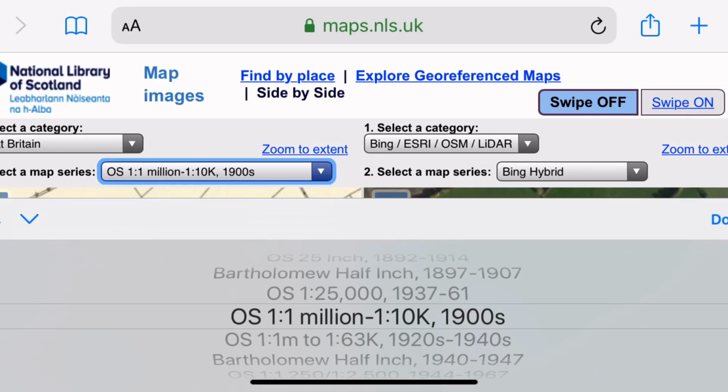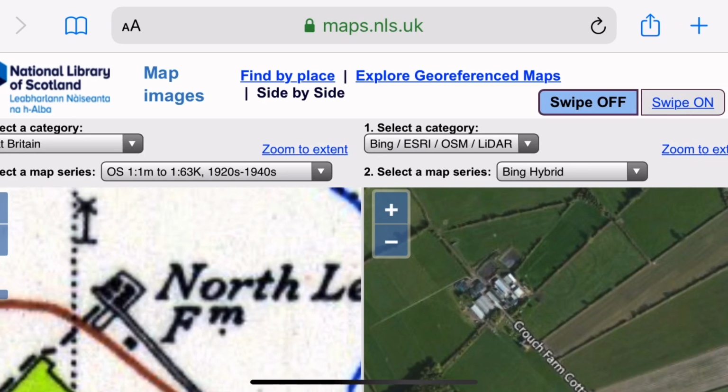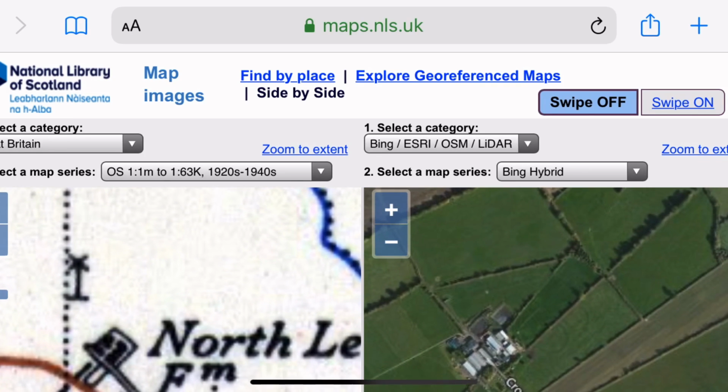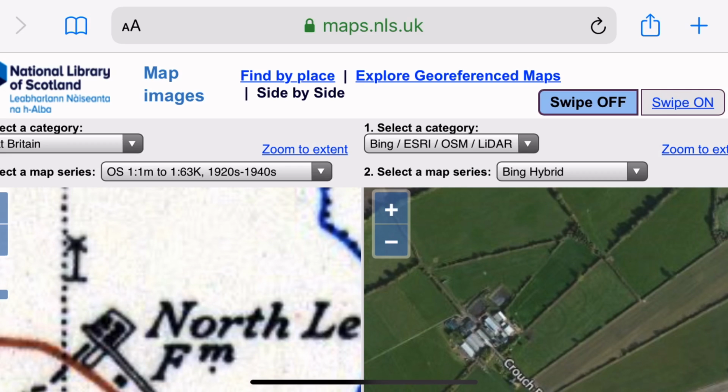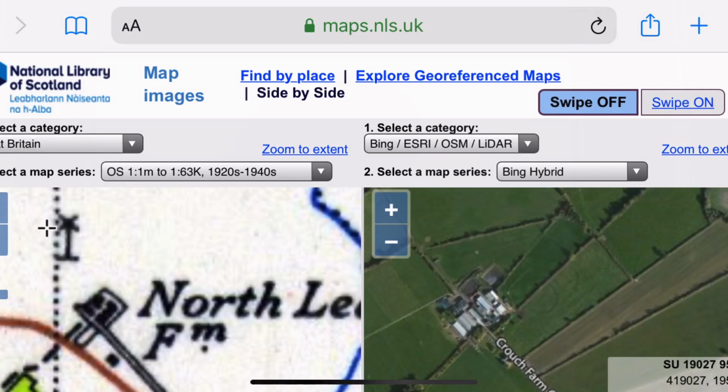But anyway, switch through the other maps on the left-hand side to see if anything else pops up. And look, there's a windmill that isn't there anymore. That little icon on the left-hand side looks like a palm tree. It's actually a windmill. Even that will be an ideal place to start swinging your metal detector. It is just going to be full of relics. I hope this helps. Well, you look at that. Mind blown.